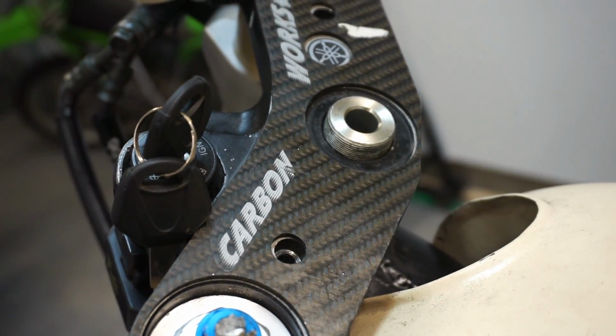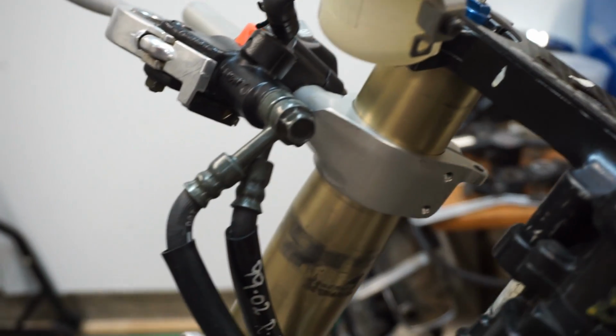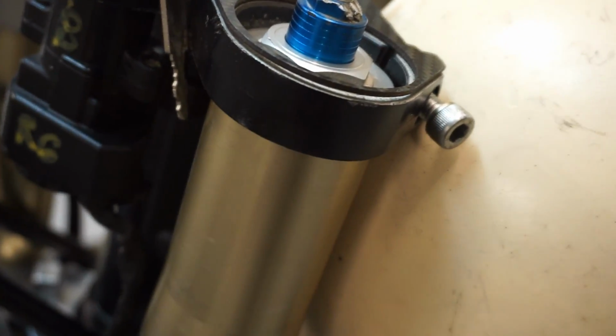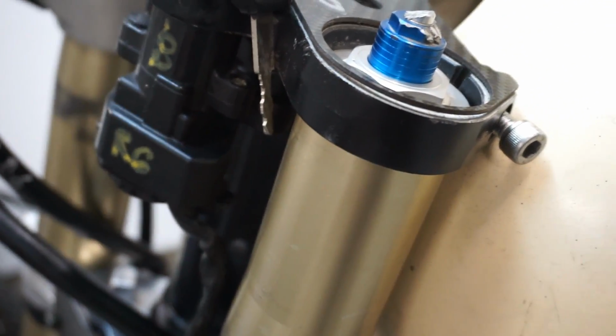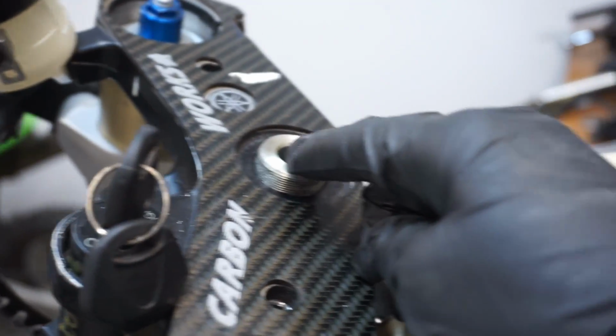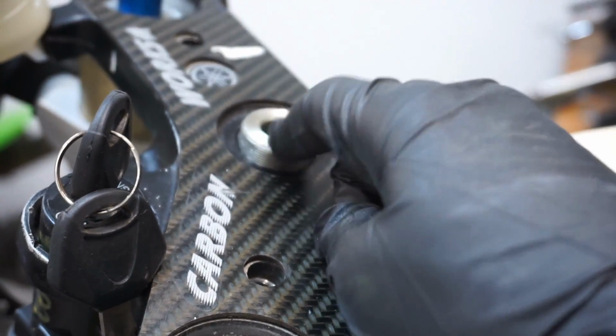but the issue is I can put the nut back on, but I don't have enough space to clear the shocks up here. So I think I either have to raise the shocks up, or I have to extend this stem a little bit more, which is going to be really hard now that I've Loctited everything. I need to think about this.